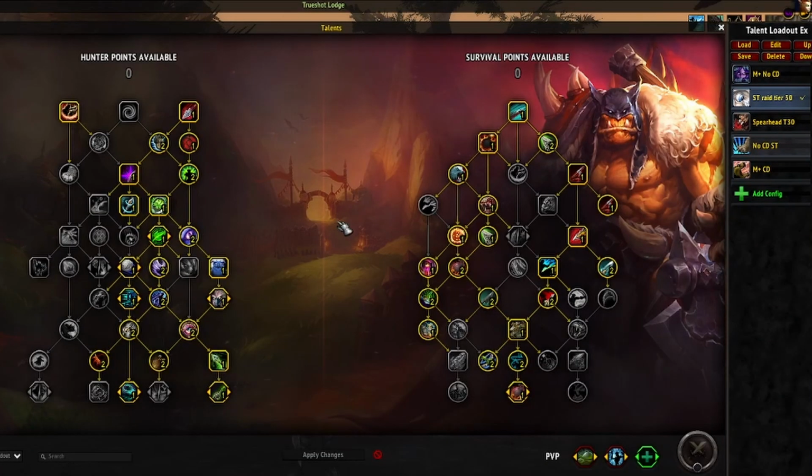Now, going over the Spec tree. Currently there are 3 different builds you can play in a raid setting, or with a main focus on single target, and there are 2 builds that you can play for M+.